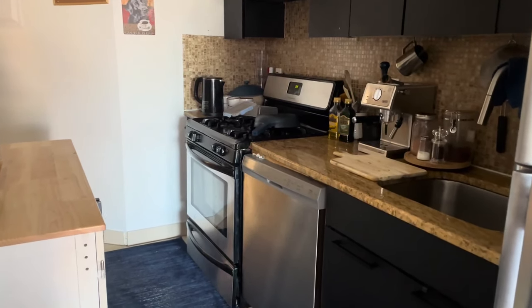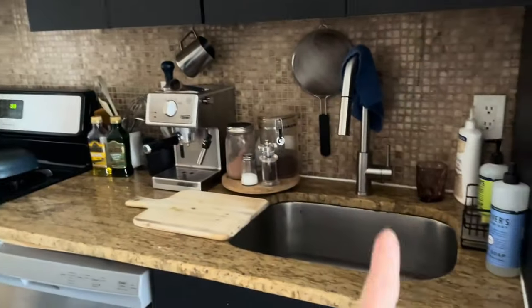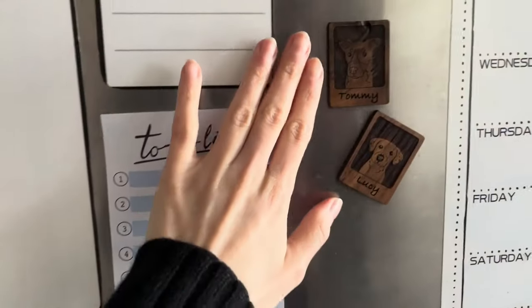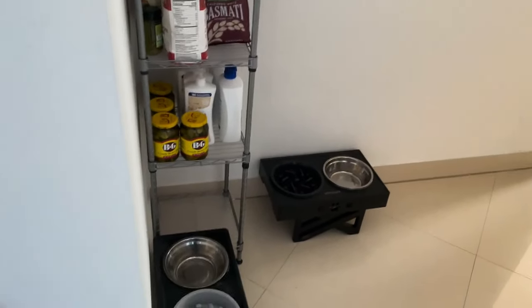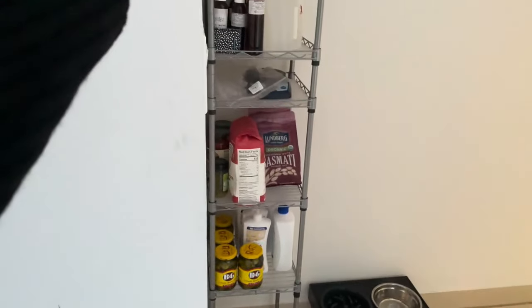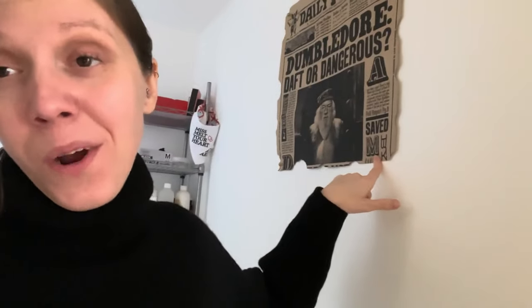So this apartment actually has a lot of space, but they put full size appliances in, which is also very rare in New York City. Don't mind my dirty dishes, we're still cleaning. We have a really nice and big sink, also a rarity. And here are my two magnets I made myself of Tommy and Lucy — I still need to get ones for Zipper and Luna. Walking through the hallway, we have a little pantry storage and the dog's food bowls. There's also a bit of decor — this is actually from the Harry Potter store, a shopping bag I turned into an art piece.